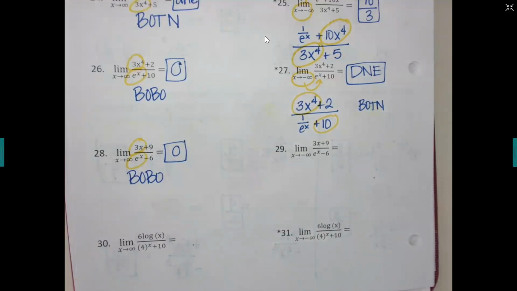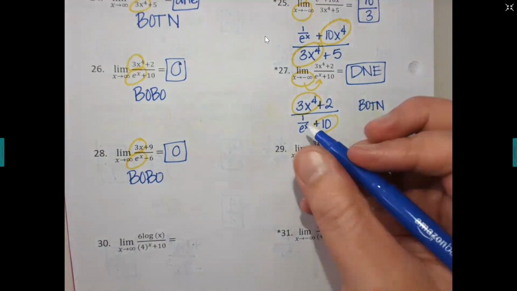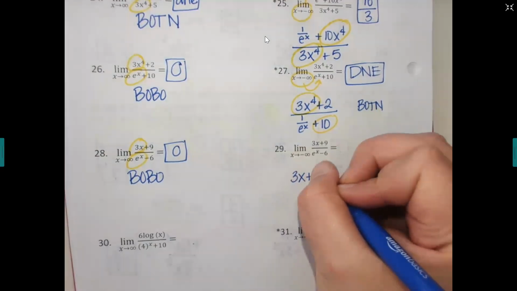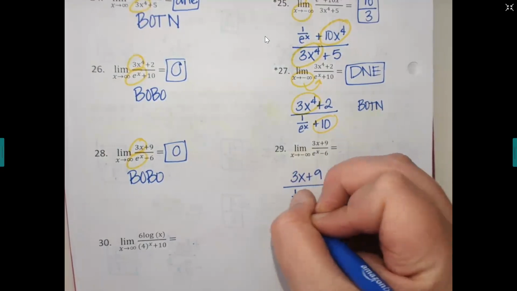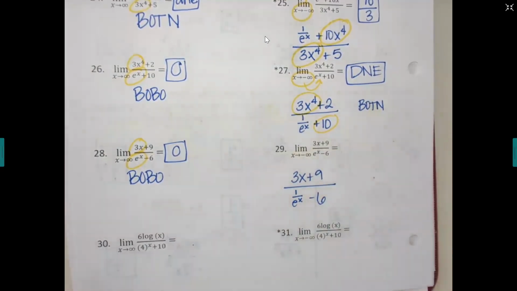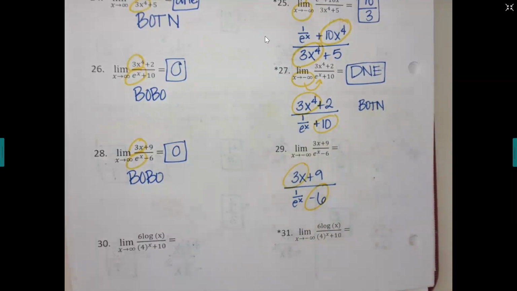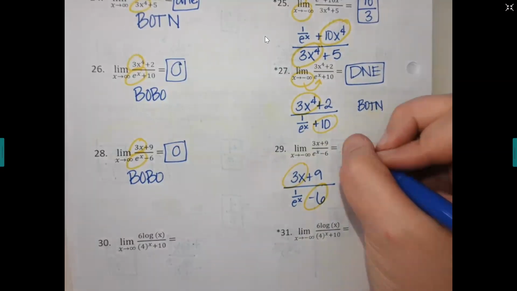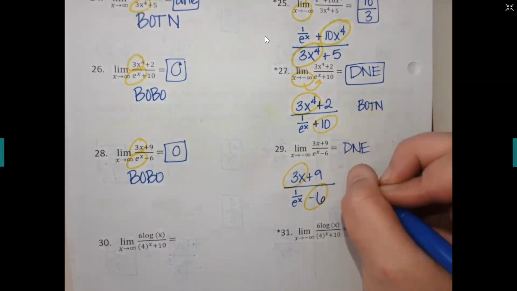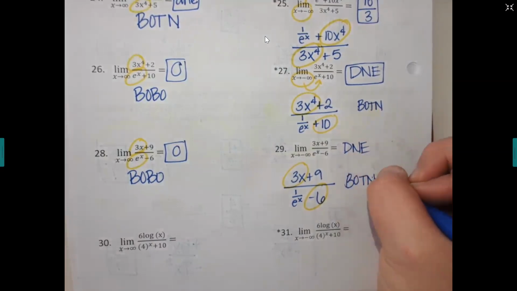X is going to negative infinity, and you have one of your weirdos. We don't have any absolute value or square root, but we have an exponential. What happens to the exponential as x goes to negative infinity? It does what? Makes it a fraction. So now it's 1 over e to the x minus 6. And then when I look at my top and my bottom, my biggest thing on top is still 3x. But now my biggest thing on bottom is just a minus 6. Who wins, top or bottom? So now it's DNE. Okay, or it's a bottom. Okay, 2 more left.